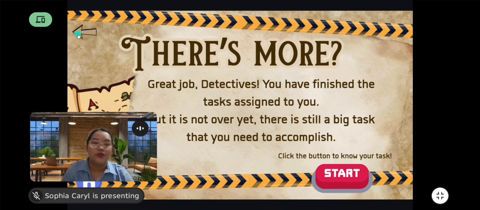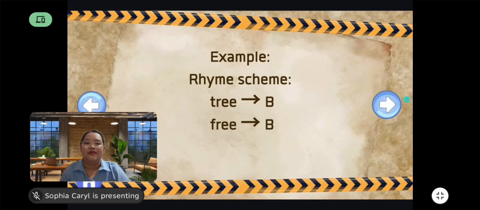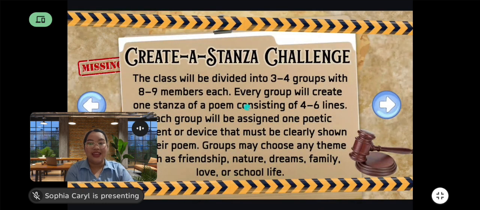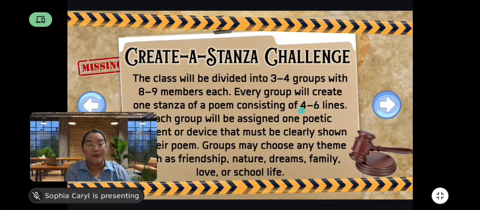If you want to go back, you can click this arrow. Next. So there's more. Great job, detectives. You have finished the tasks assigned to you, but it is not over yet. There is still a big task that you need to accomplish. So this is like a congratulations, but not yet. We have here a create a stanza challenge. This is the application.